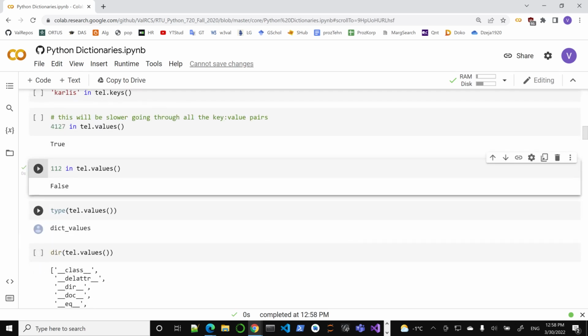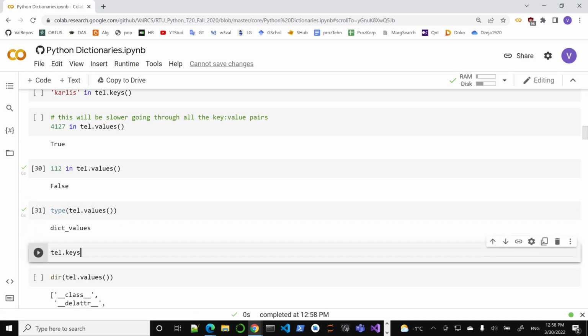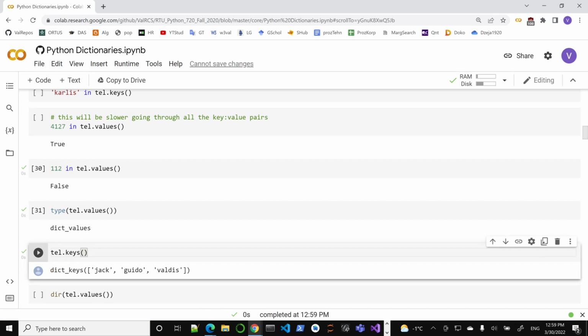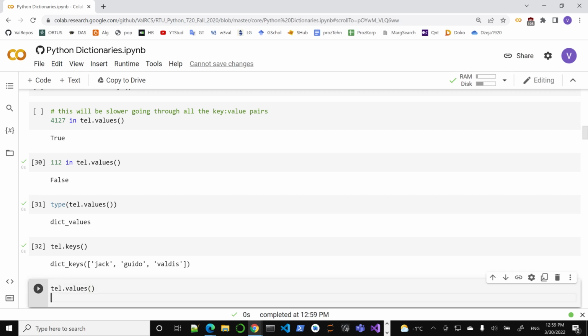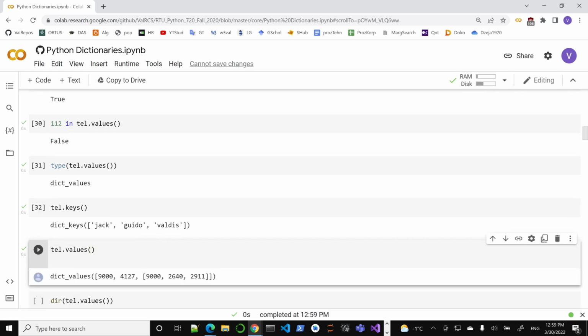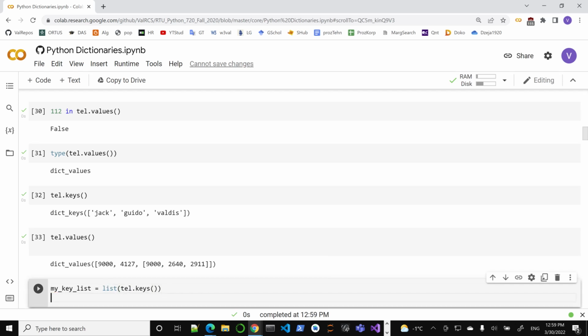Again, what is this values? It is a very specific type of dictionary values. Interesting. Well, we can print it. So again, tail keys. It is a dictionary keys object. But certainly both of these look like lists, wouldn't you agree? They do look like lists. So we can always compare them, make them my key list. I can simply call list on tail keys if I really need to. I can always make it like this, my key list.